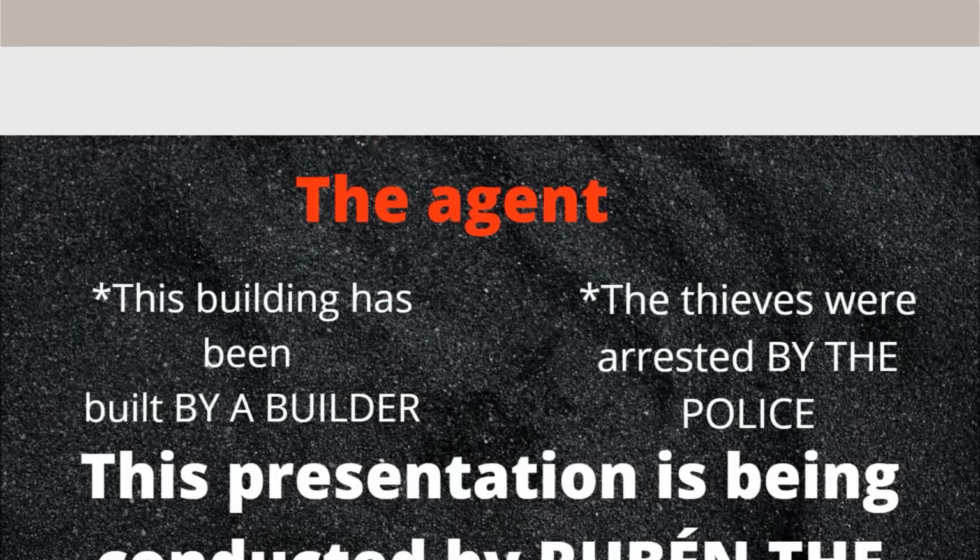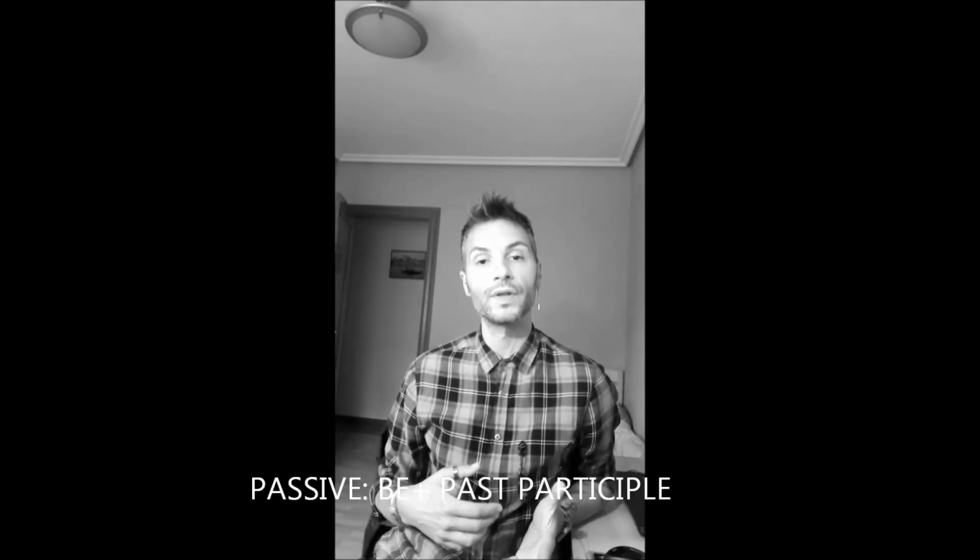Absolutely correct, man. The most relevant change that we're going to find in a passive transformation is that of the verb. Passive needs the verb to be and the past participle form. The past participle is either the ed form in the case of regular verbs or the third column in the case of irregular verbs. The verb to be will always keep the same tense that we found in active. All right, and the past participle form will remain stable, so there is no necessary change. The past participle never changes. It has no plural, it has no tense.